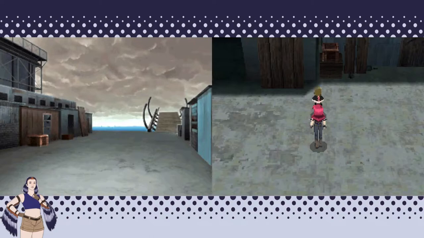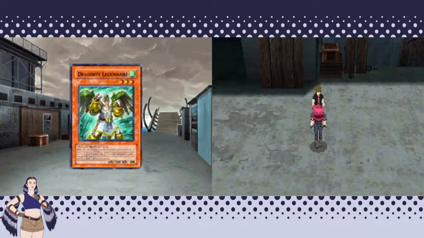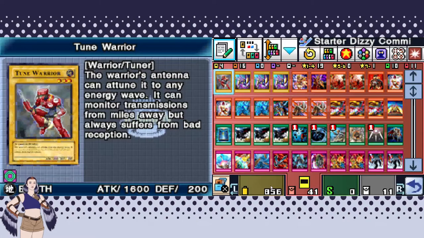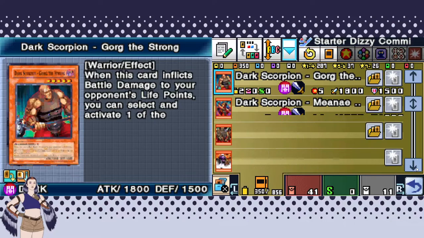I'm just too good. Here, does he put it to good use? Oh! A free super special bonus card. Dragunity Legionnaire. What does that do? It's that monster. Dragunity Legionnaire. Winged. Oh, uh oh.